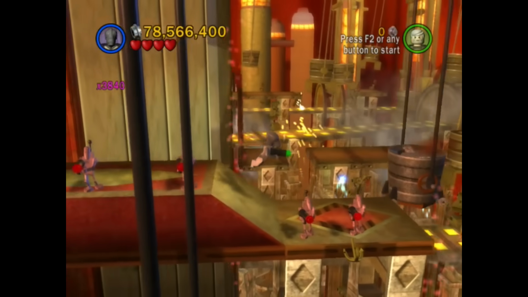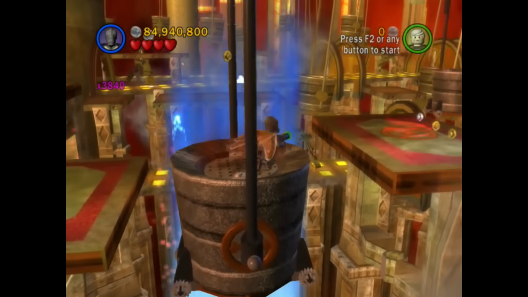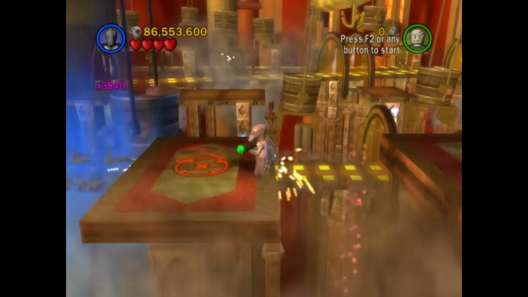The Geonosian is basically just an improved Watto. The Geonosian walks really slow on the ground but picks up the pace once you jump and make him fly. You may be asking, what makes him better than Watto? If you didn't already know by the footage on the screen, this guy has a blaster.